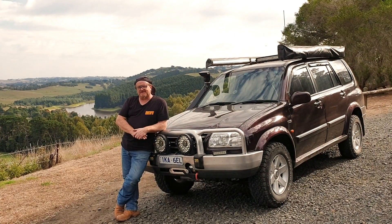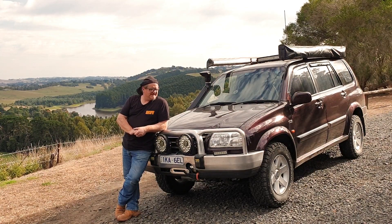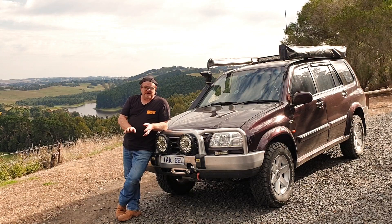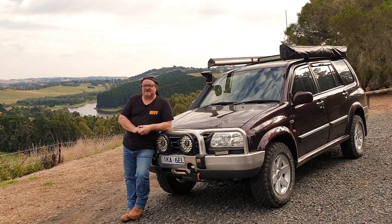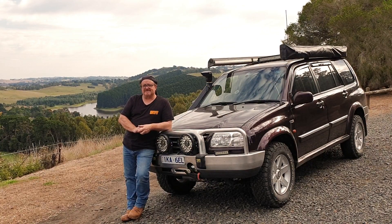People are probably wondering why we're doing a walk-around of a 2002 XL7 which is a bit old. The idea was we want to show that you don't actually have to spend the big dollars to go out and enjoy what we do and enjoy the view. We've been doing this for about 30 years and we've seen a few pretty good views. YouTube's come along and we thought why don't we get in on this and try and show a few people what's around just in our local area.